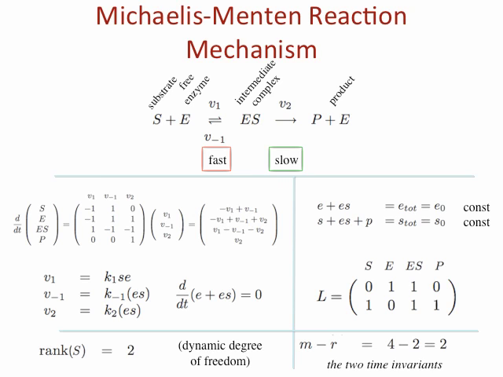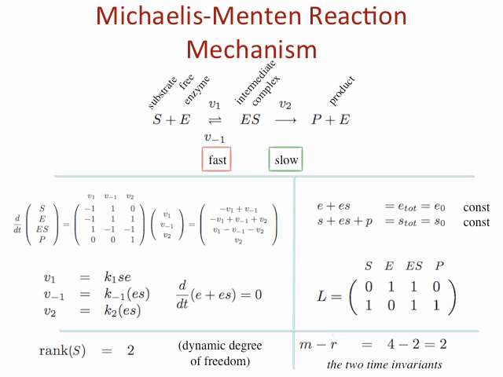One of them is immediately apparent because the second and third rows in the stoichiometric matrix, which correspond to the free enzyme and the enzyme complex, add up to 0, and therefore the summation of E and ES is time invariant as shown. The other time invariant is the substrate that is either free, bound to the enzyme to form the complex ES, or been liberated as product.